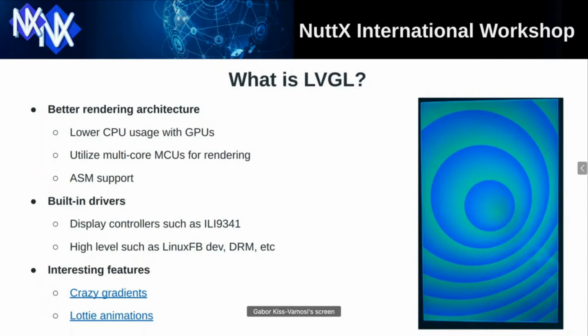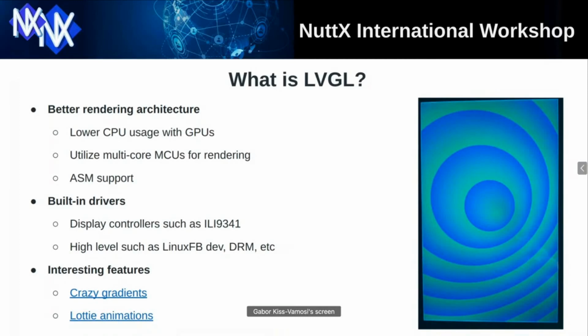We also have built-in drivers in version 9. You can use the most popular display controllers like the ILI9341 and the similar ones with SPI parallel port interface. These display controllers already have a frame buffer built in, so you don't need a lot of RAM inside your microcontroller. If you have a display controller like this, you can just create an LVGL initialization code for it by a single line of code.